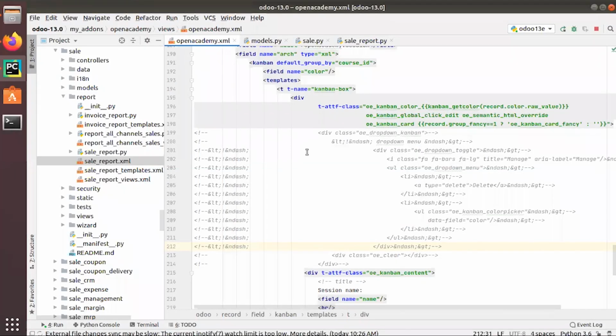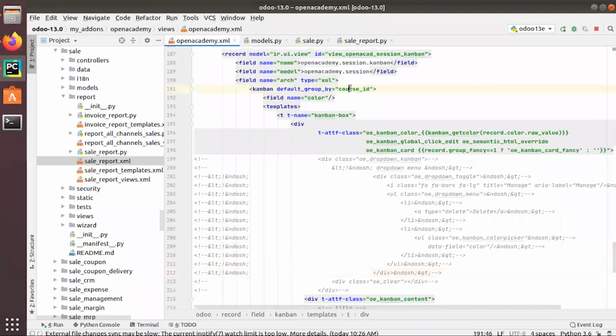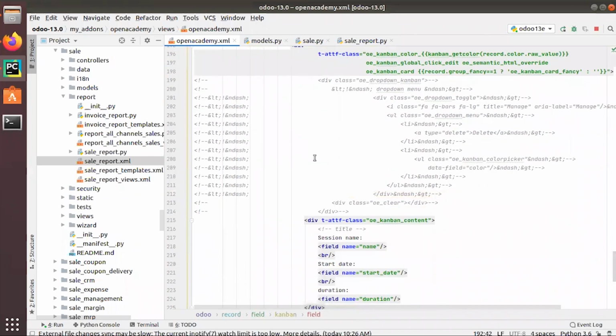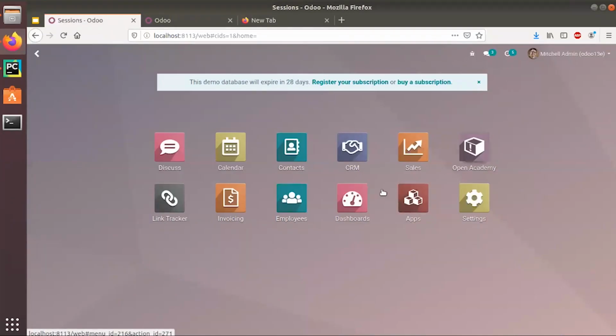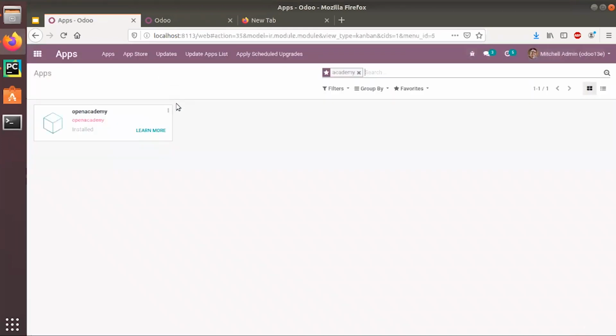Along with that, we can make that instructor ID change. Apps, let's go to apps.